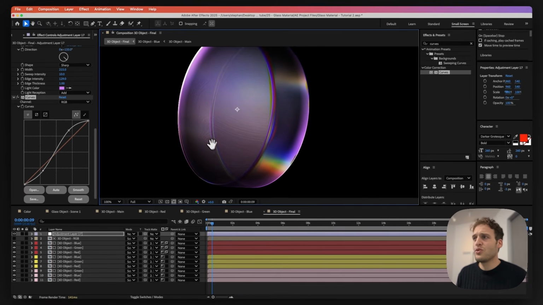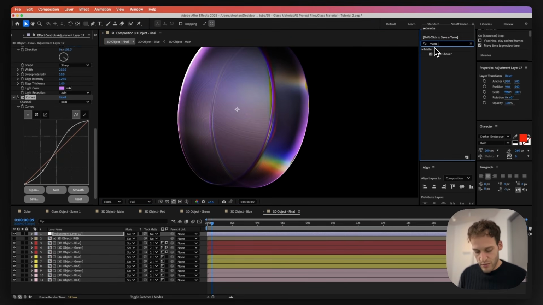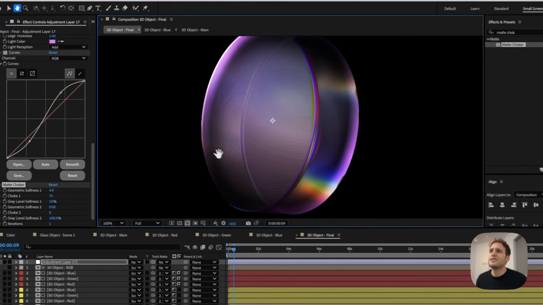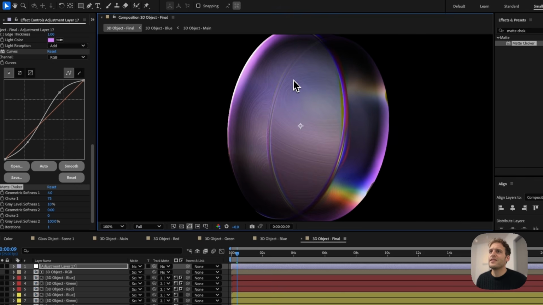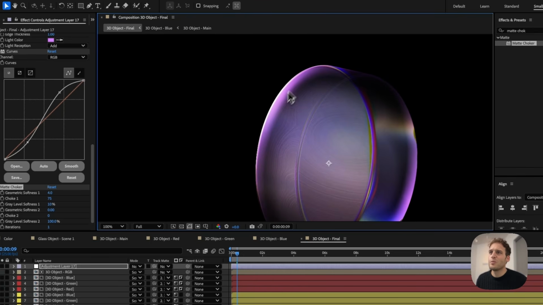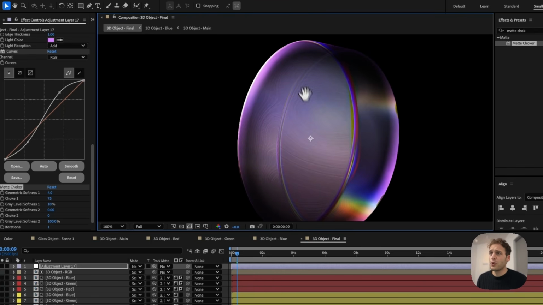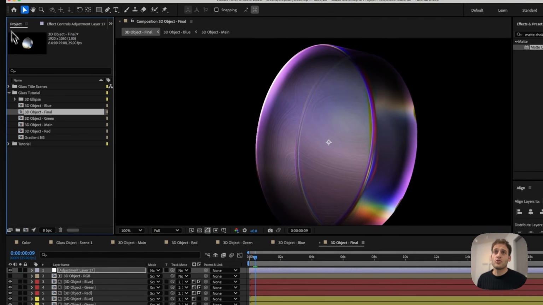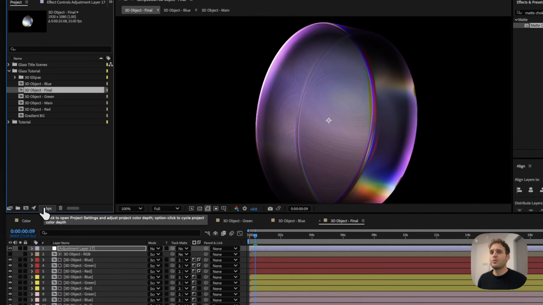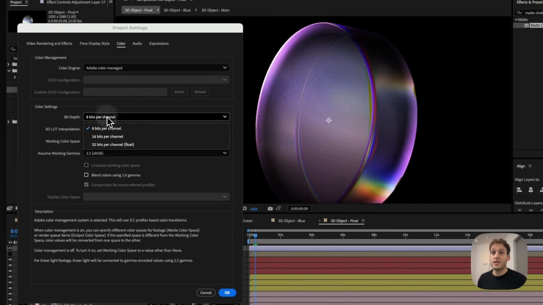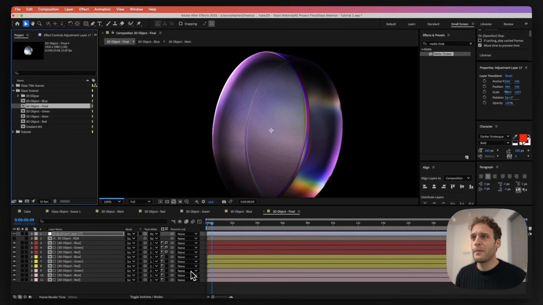And to refine the edge, what I'm going to do is I'm going to go to an effect here called Matte Choker. And I'm going to place that at the end right over there. And the default settings are quite good. And now I can see that the edge is totally clean. I still have those ridges inside of the shape. And to fix that, it's actually super simple. Let's go to project in here, and I'm going to change the project from 8 bits to 16 bits per channel. Press OK. And this will take a bit more time to render, but the result is so much better.